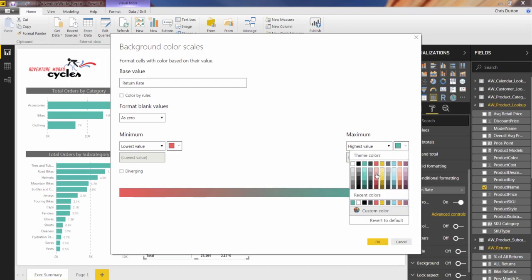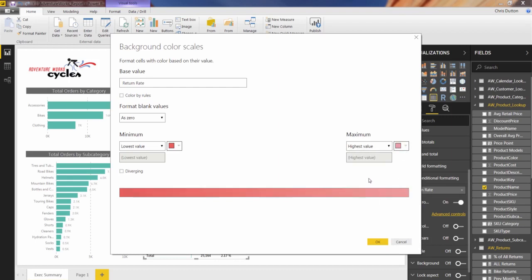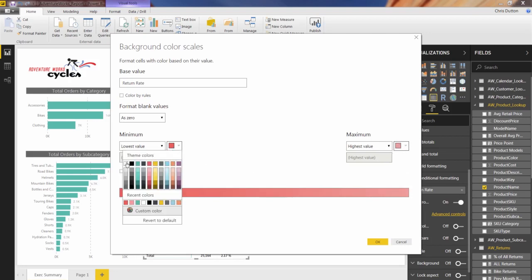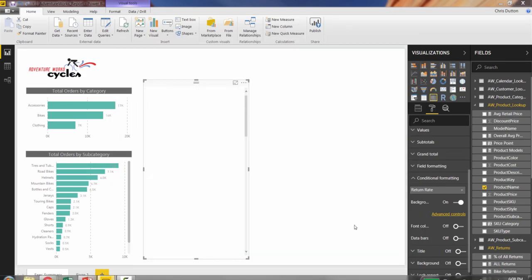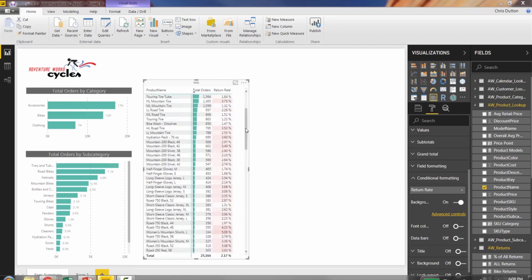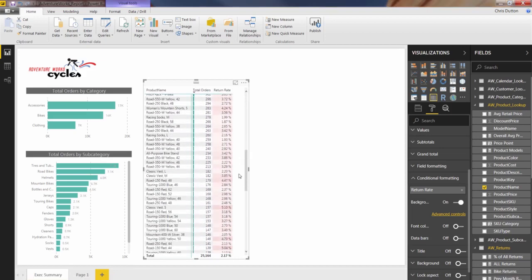And I'm going to adjust the colors themselves to make them a little bit more muted. So for the maximum, meaning for bad return rates, I want this kind of pale red. And for the minimum, I want a white. So this basically means that products with an okay return rate or relatively low return rate will show up as white. There won't be huge negative attention drawn to them. And only the ones that really start to have some of the higher levels of return rates will start to pop with this red shading. So let's press OK there. And as you can see, it's pretty subtle, but in this case, it does get the job done.